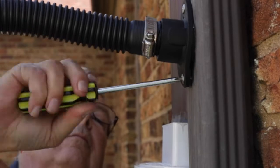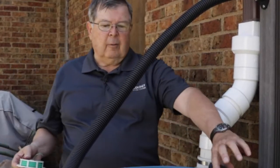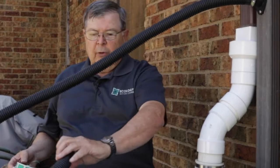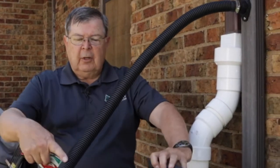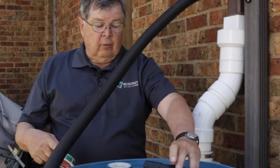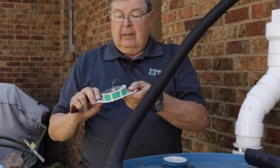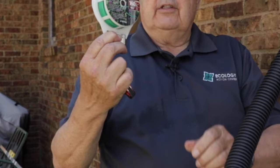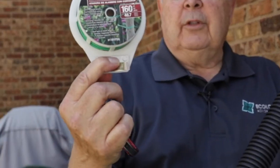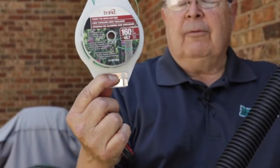Now we're going to attach this to the barrel. Some may think you could just leave it there, but the wind's going to take it off and blow it over here and there. So we want to make sure it is attached and stays where we want it. We want it heading toward the screen. So we're going to use this type of little wire that's available in the hardware stores or box stores, or whatever wire you find.